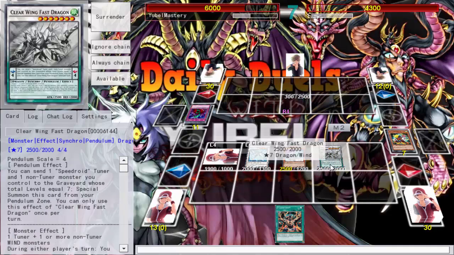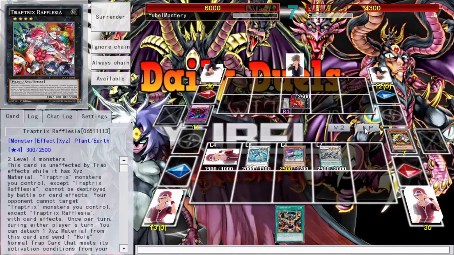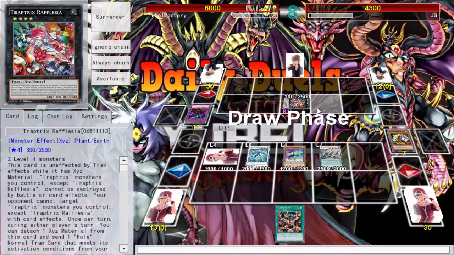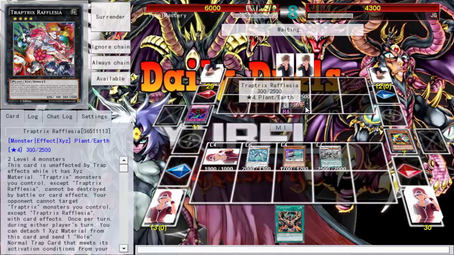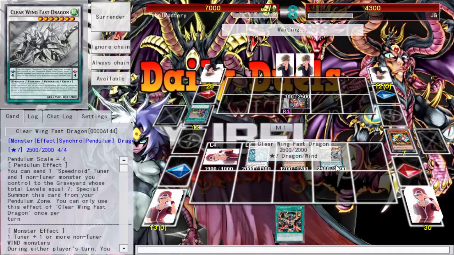I could be like, fast! Negate. I'm done for now. Problem is, I still can't handle Rafflesia's booty. Well, no, because I can drop her.